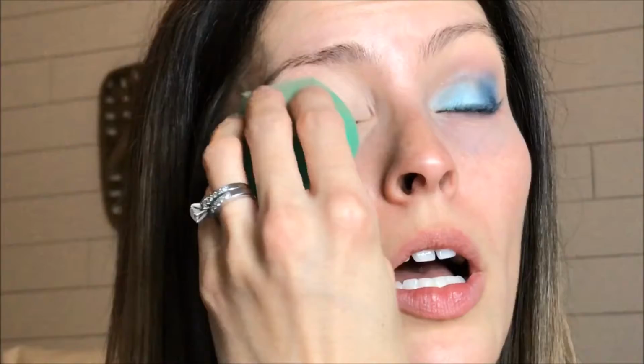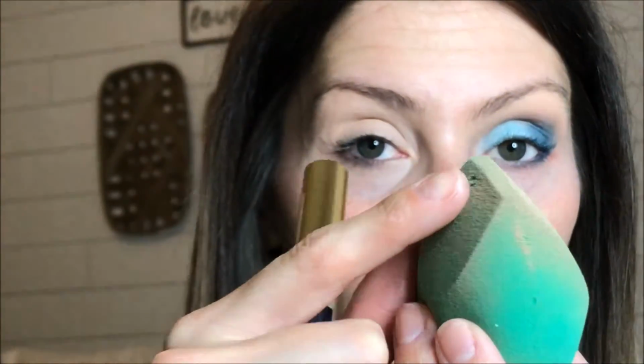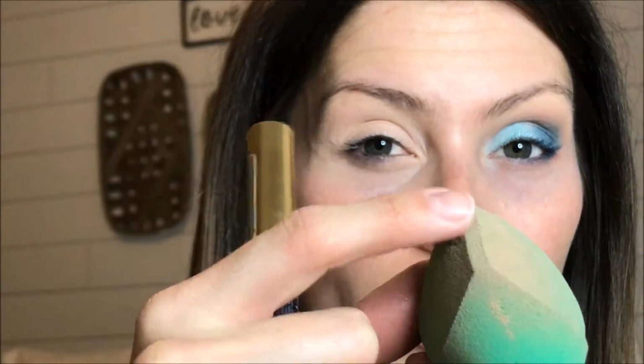Super affordable. I like it over the Beauty Blender. It's softer, and it reminds me of the Real Techniques blending sponge, but it has a wider edge. It's not pointy, which I like because you can really get into the places you need, and if you want to do the sides of your nose or something, that's great.